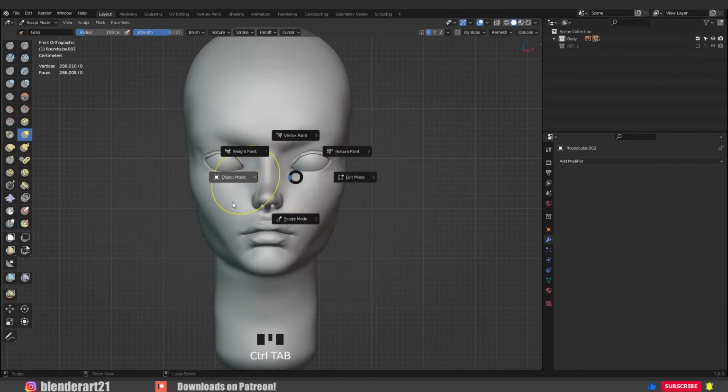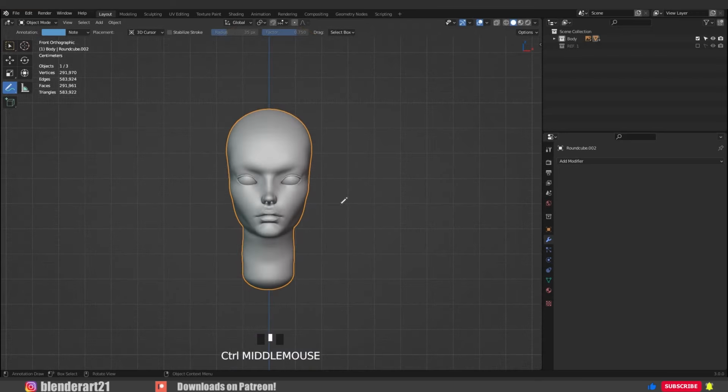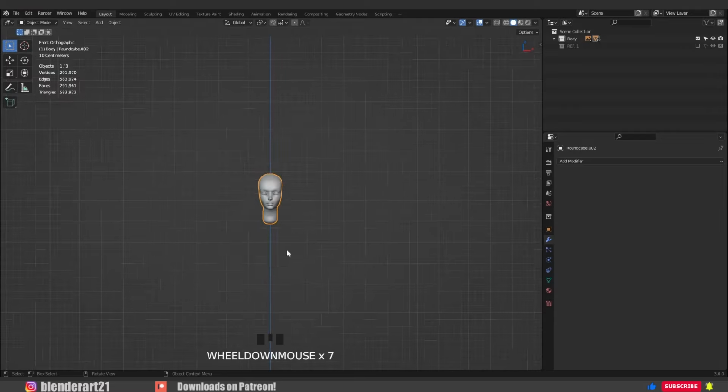Ctrl Tab and switch into the object mode. Let me show you something. The ears should be between these lines. So, logic is to start sculpting the ears, right? But I don't prefer this step. In my opinion, we can model the ears much easier and quicker, and then combine them with the mesh together. Let me show you what I mean about that.